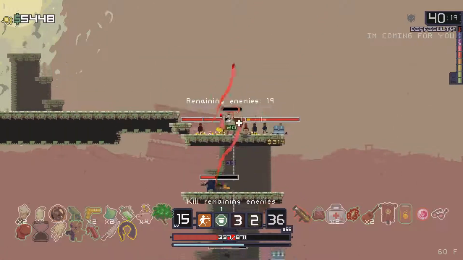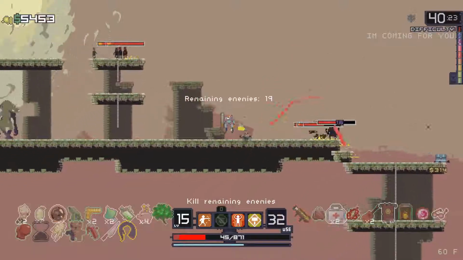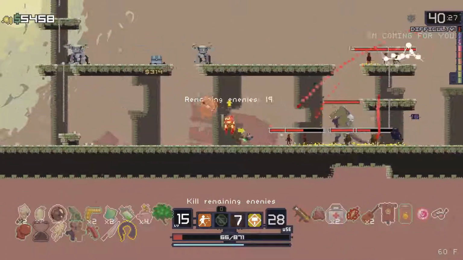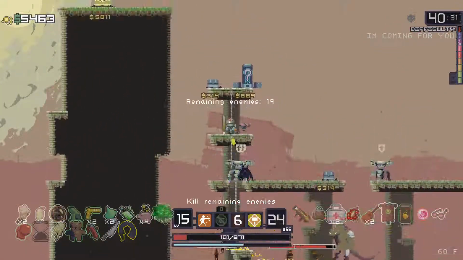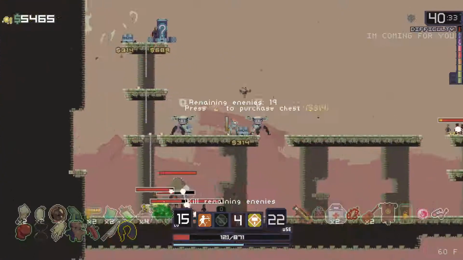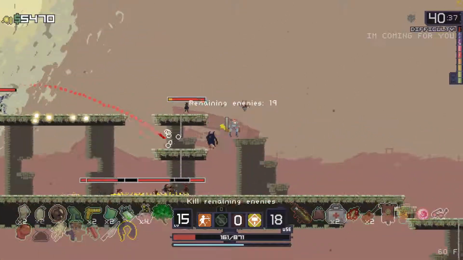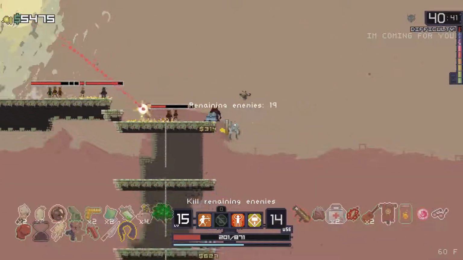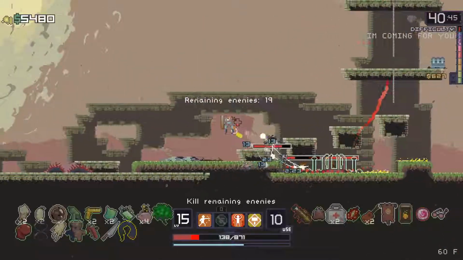Got all these missiles going on here. Ooh, wow, I have to leave. No, no, no. Oh man, flee, flee, flee. Don't kill me, please. I have to simply keep going. Maybe my drone can make some good things happen for me. Oh, wow. This is gonna be tricky.